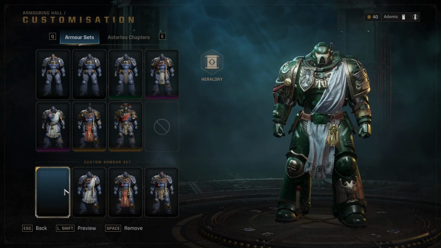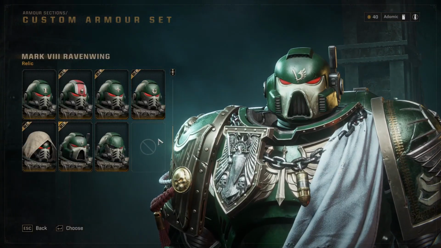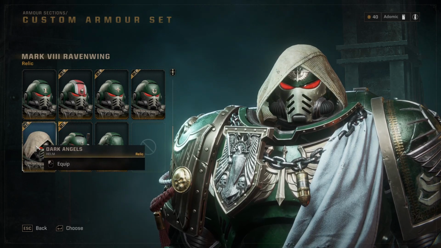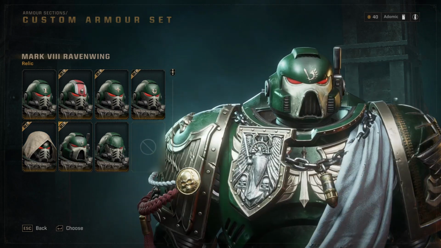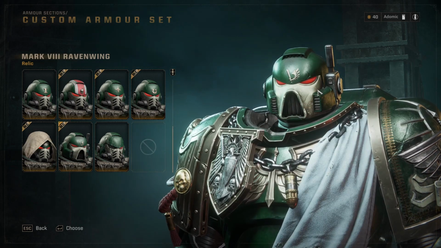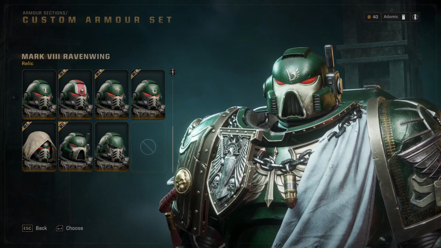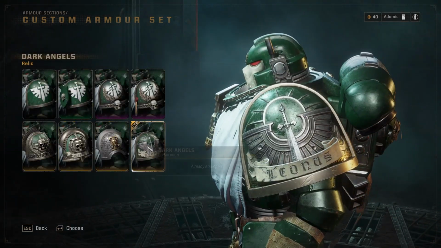So let's go to the armor. There's obviously the new helmet. Let's go scrolling down here. This awesome Raven Wing, and then you've got the Dark Angels hooded helm, which is pretty awesome. As you can see, I'm rocking that heraldry customization that I quickly teased, and it's awesome. Honestly, it makes me think of a short animation where you see the Dark Angels up against Necrons. That's pretty awesome. There's also this.